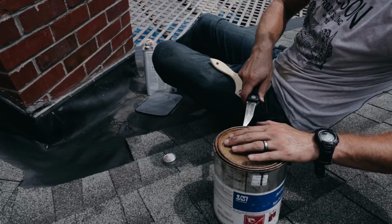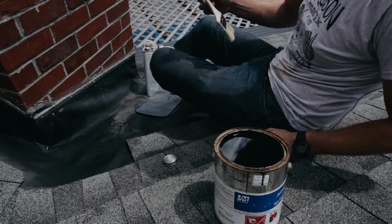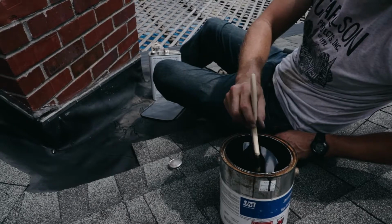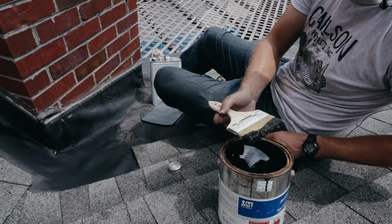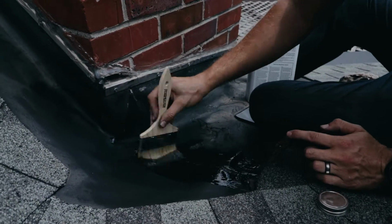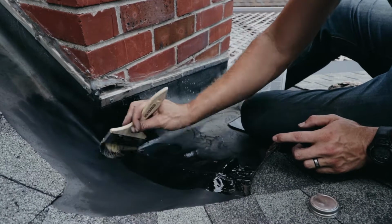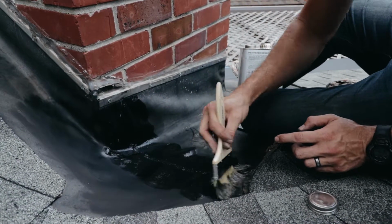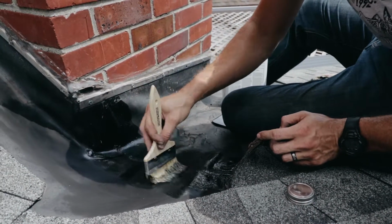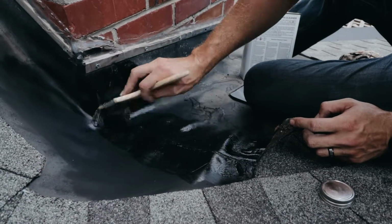So we use this, we put this on before we put our patch on. This is basically the adhesive that will keep the patch in place. We use our chip brush and dip it in our tape primer. What we're going to do is put it on, swirl it on so it gets into the crevices, gets on here nice and tight, so that we can ensure a good solid seal. You don't want too much of it. That's why I'm circling it around, spreading it around, because if it's too thick, it won't adhere real well. But we want a nice thin little coat.